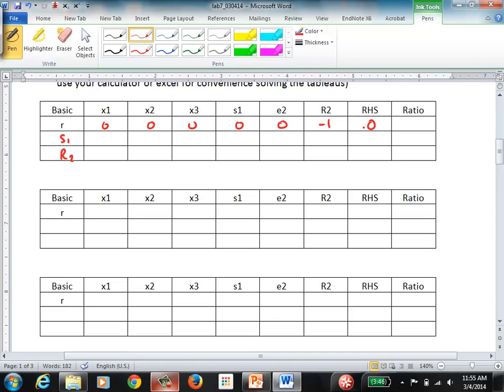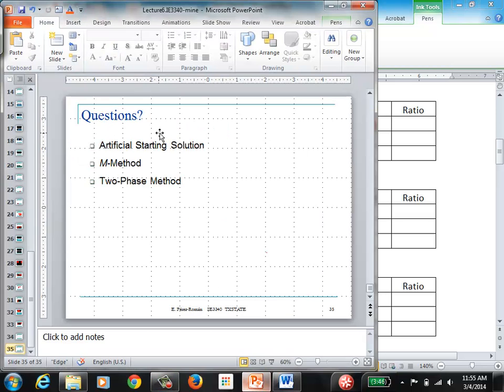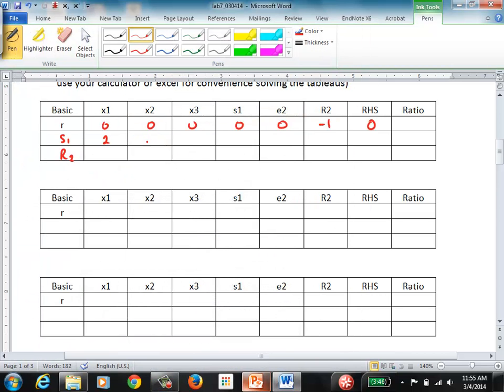Then for the first constraint, we have 2, 1, 1, 1, 0, 0, 2. And for the second constraint, we have 3, 4, 2, 0, minus 1, 1, and 8.